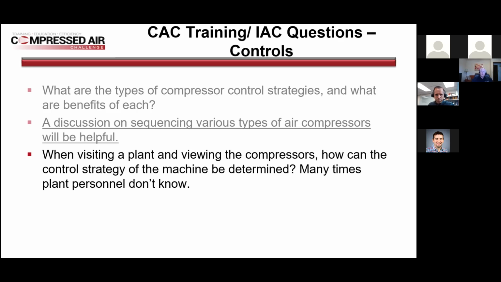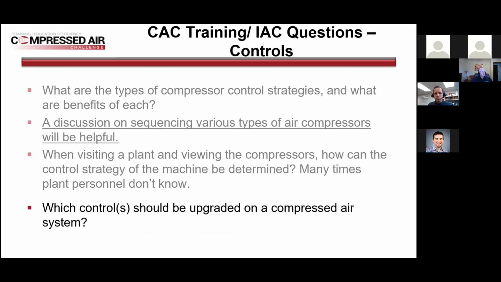You can go through and look for inlet valves to see if it is modulating and butterfly valves are moving. You can also look and listen for load unload characteristics, if it doesn't say it on there, and say load and unload time. So there's several different ways you could try to establish this. Again, it may be hard if the facility people don't know that. But if you spend time around the machine and see how it's operating, it should give you a good indication of the control strategy they're using.